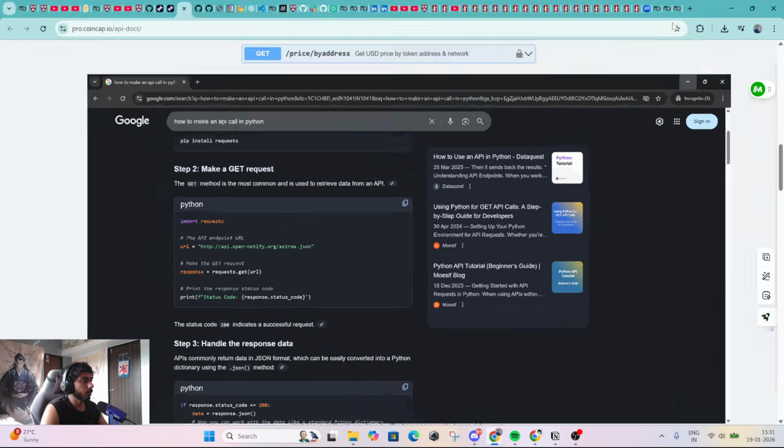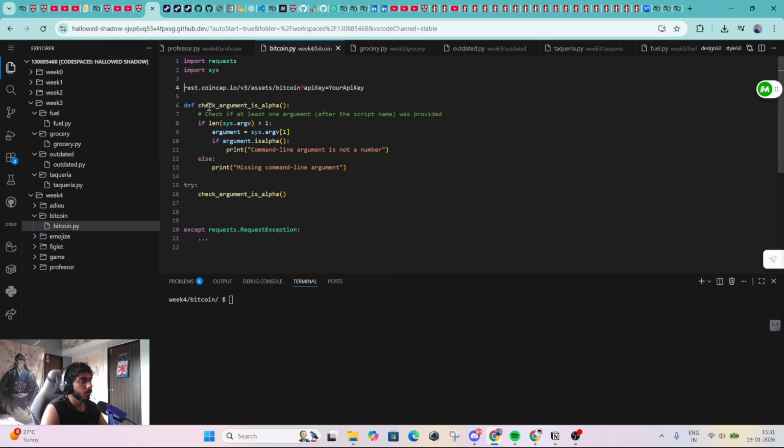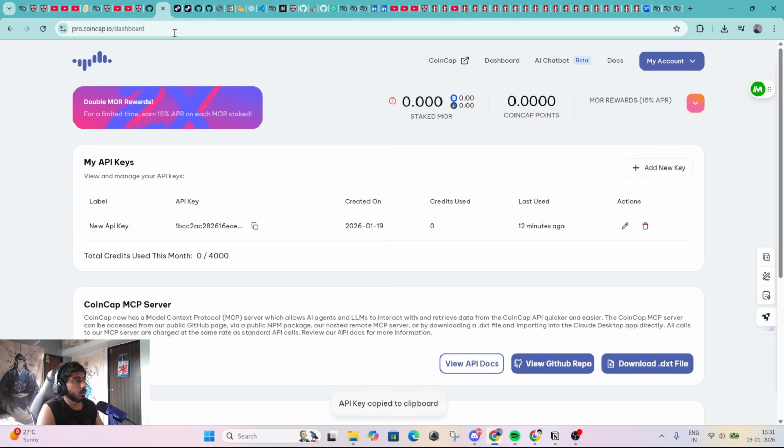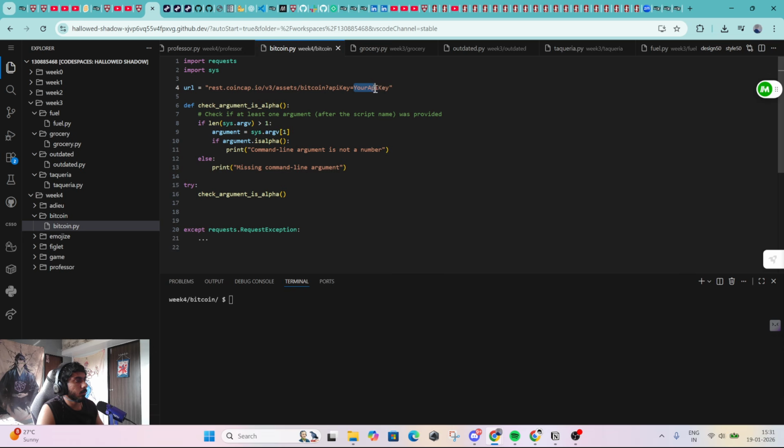Okay, it was by URL. So URL is equal to... and I'll paste my API key here.